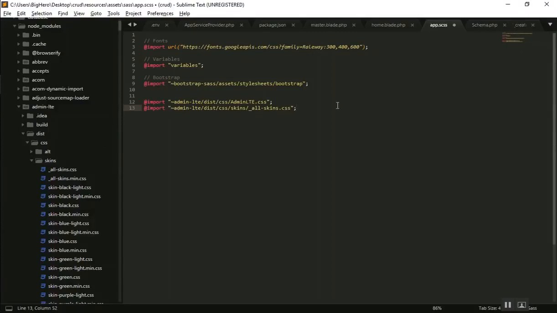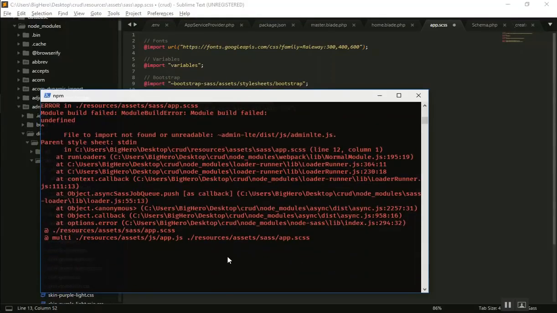Before I save the file, as you know, I have run a new command here just to show you that. Here I run npm run watch. The way watch works is that it will see if any changes happen to the file, and it will recompile automatically.